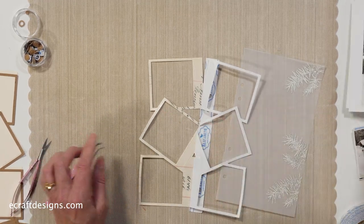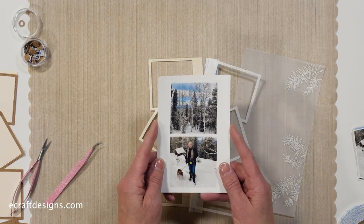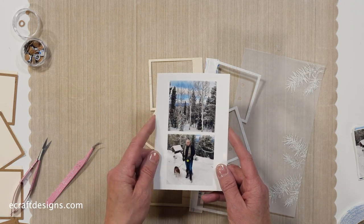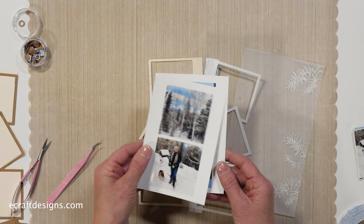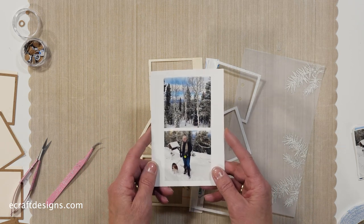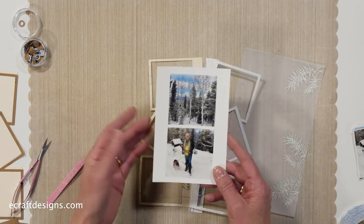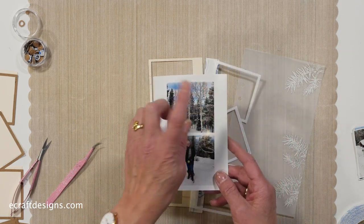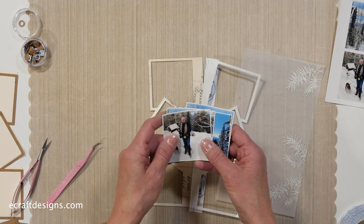I'm going to use pictures I printed with the Canon Selfie printer. I didn't use the Canon app for this - I used Picolage with the 'print to size' option. There are probably possibilities with all different apps, but with print to size it can exactly print the page. Although I have to say, if you set it to 6 centimeters - which this inside is - it comes out a little bit larger, but it works perfectly. Then you trim it out.